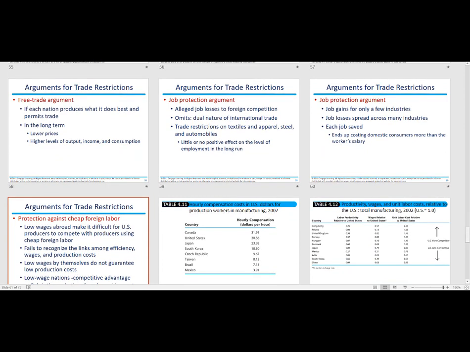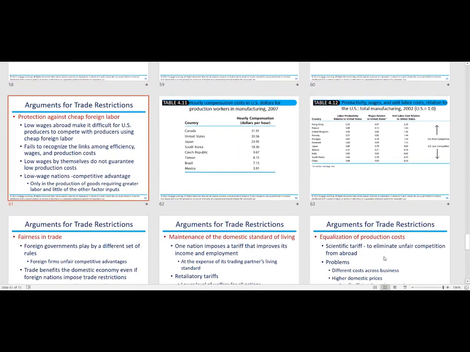The remaining slides basically discuss in more detail topics that we already covered throughout this presentation. So I strongly urge you to read them. There is a brief discussion about the arguments in favor of free trade and the arguments against free trade related with jobs. Within this realm, Carbaugh shows that outcries for protectionism often advocate for protection against cheap foreign labor.